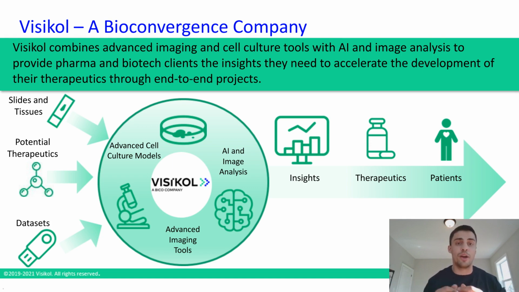way to a patient. So for us, we're very focused on advanced cell culture assays and models, which I'll talk about today, advanced imaging tools, and then also AI and image analysis. So we generate huge amounts of data as a company through our high content imaging and through our 3D cell culture assays and 2D cell culture screening. And we use advanced tools for data processing to turn that into something useful that allows us to make more informed decisions as part of the drug discovery and development process.